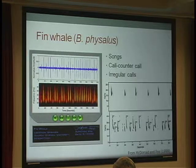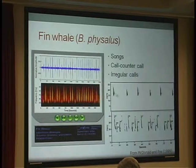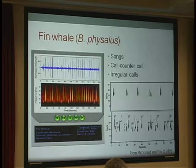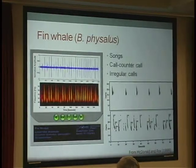But what distinguishes different fin whale songs is the interval between these clicks. And sometimes they come in kind of these doublet pairs you can see here. There's this, let's call it narrower bandwidth call followed by a broader bandwidth call with a shorter interpulse interval than this next sequence where again you have a shorter and a broader bandwidth call. So there can be some variation in the production of these units, but they're mostly consisting of these very low frequency broadband units. So the songs, again, will have these regularly repeated intervals.